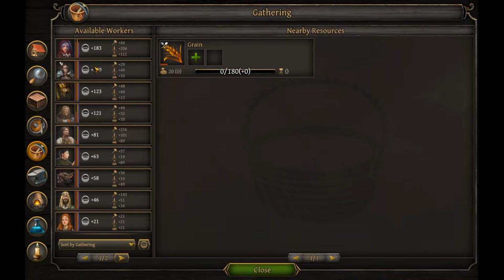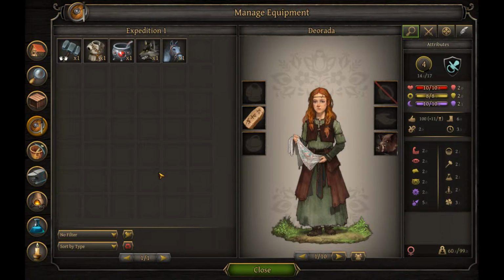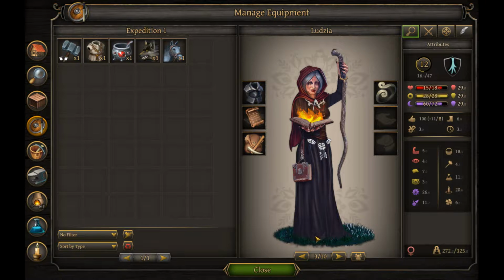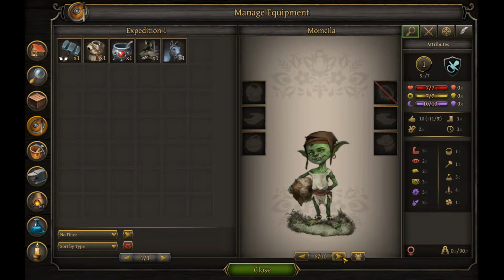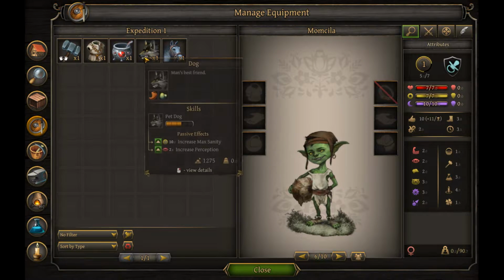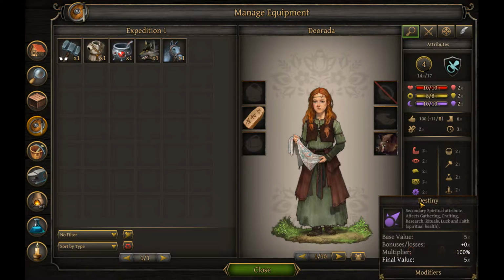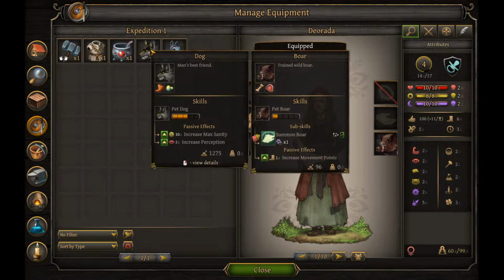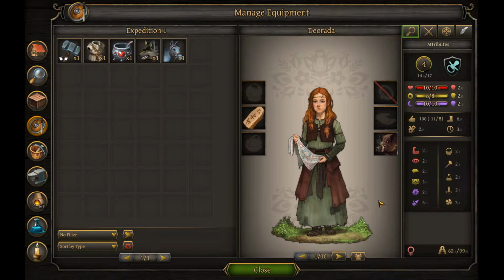2, 4, 6, 8, 9, actually 10. Yeah, that's a lot of people now. That's decreasing our chance that we get the right people for challenges, so I don't like that. Thinking about giving her the dog for the perception and going for hunter after all. Just a pure support hunter.